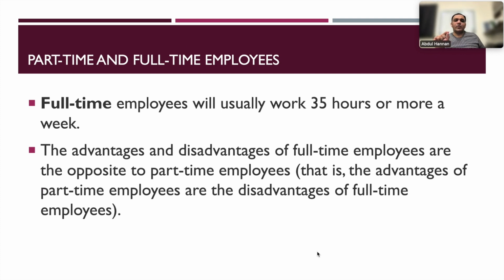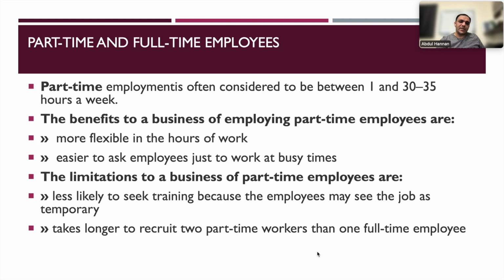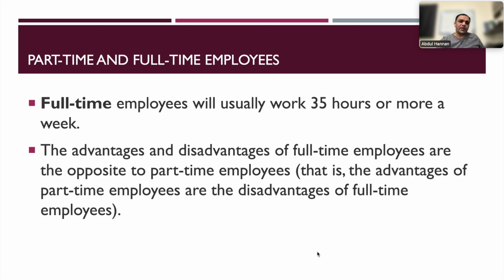Now, full-time employees will usually work 35 hours or more a week. The advantages and disadvantages of full-time employees are the opposite of the part-time employees. That is, the advantages of part-time employees are the disadvantages of full-time employees. You can see this in the diagram and arrange according to that.